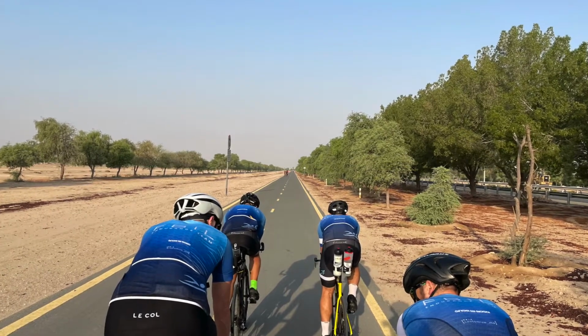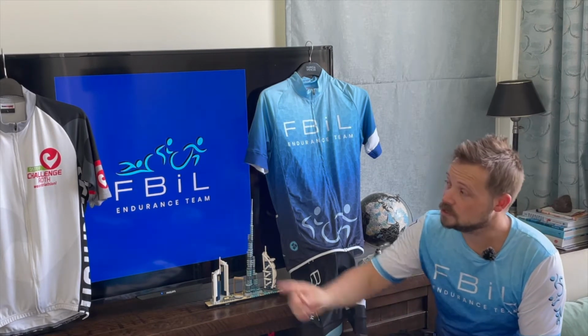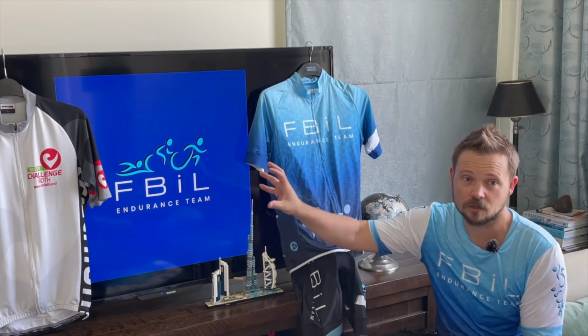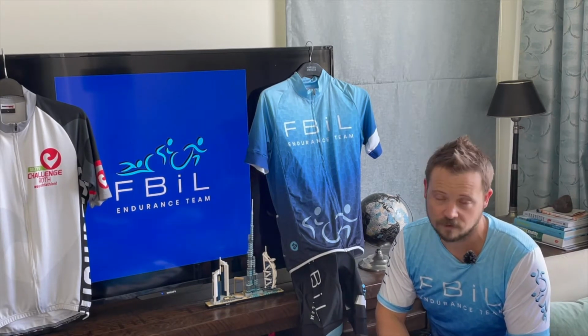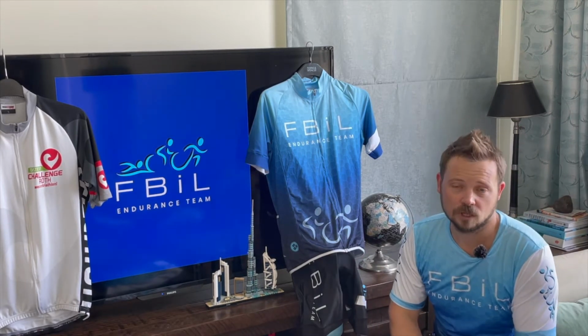The reason we went with this company, ultimately the manufacturer is a German company, REBOOT. I may have pronounced that wrong, but I'm aware of the brand myself personally from back in 2017 when I first took part in Challenge Roth. All of the Challenge Roth gear itself was also made by the German company REBOOT. This is a shirt that I purchased back then. It's done me extremely well over the years, no damage to any of the seams, and it's been very well used.